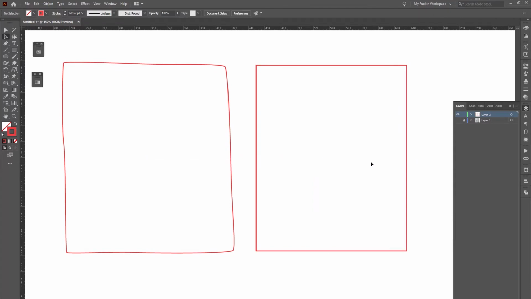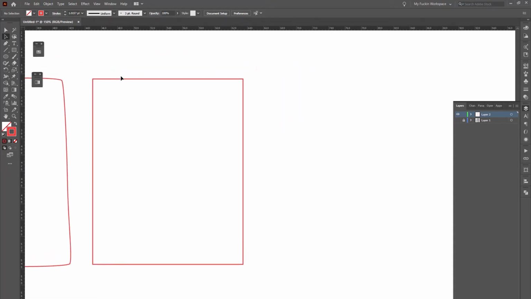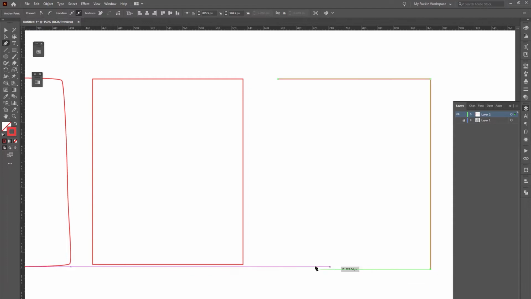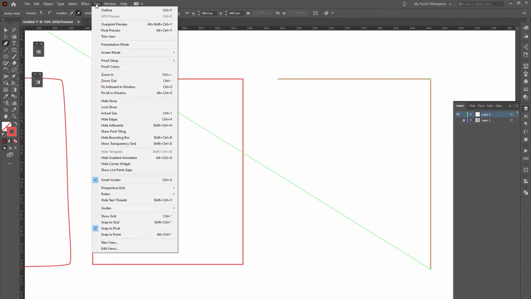But again, as I said, it's just a different expression. Sometimes your design is going to require something like this. Sometimes it's going to be something like this. And it's good to be able to do both of those things. If you want to achieve this without the rectangle tool for some reason, because this is the easiest way to do it, I would recommend doing it with the rectangle tool. But if you would like to do it with the pen tool, you just hold down Shift to make sure you have 90-degree angles. Another great thing is that if you go to View, you make sure that you have Smart Guides turned on.